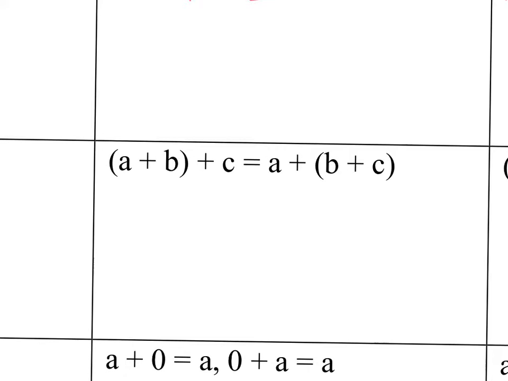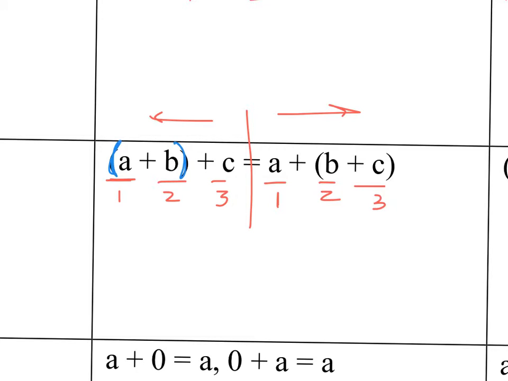So just like the commutative, we look at the left side and the right side. A is in the first spot, B is in the second spot, C is in the third spot. If it were the commutative, these should not line up. A is in the first, A is still in the first. Nothing moved there. B is in the second, B is in the second. C is in the third, C is in the third. Well, what associate means is that A and B are being friends on the left. Are A and B being friends on the right? No, instead, B is now associating himself with C.